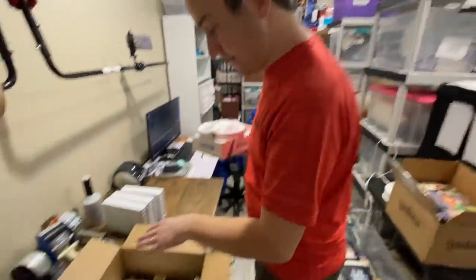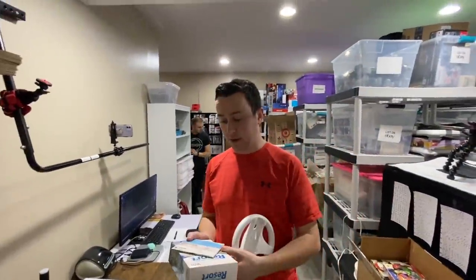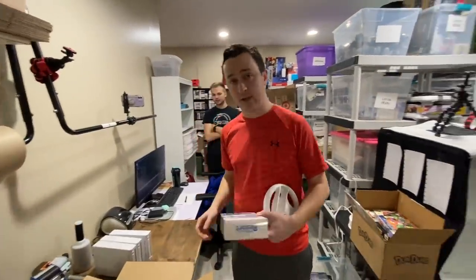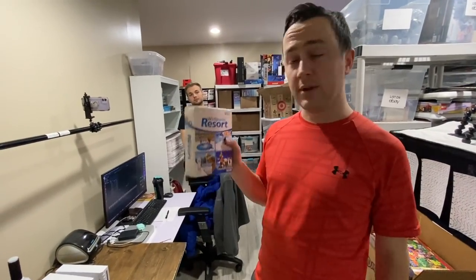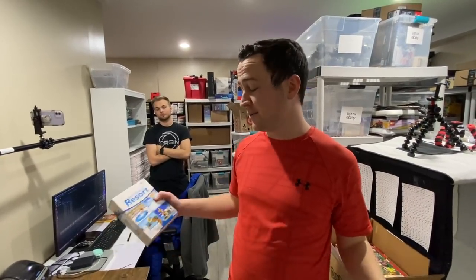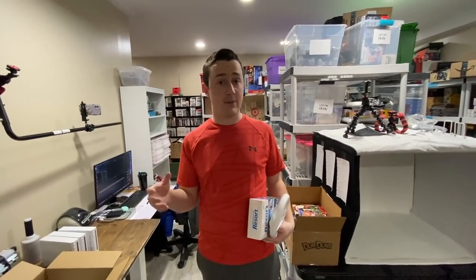Once you're at the packing station and the system is nicely packed up and bagged, we've got to decide which bundle we're going to do. Option one is with Wii Sports — the most common one I do. Option two is with a Mario Kart game and a wheel. Option three is with Wii Sports Resort and regular Wii Sports. You've got to see where the buy box is at and what the low price is at, then decide from there. We're out of Mario Kart right now, so we're going with Wii Sports on all of these. The reason I sell them in bundles is because they usually sell faster — customers want them ready to play right out of the box. Wii Sports might sell for $20–$25 by itself, but it usually adds about $50–$60 to the value of the console, so it's definitely a no-brainer.